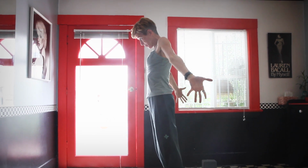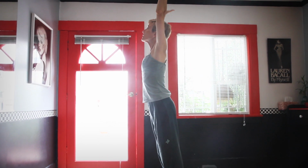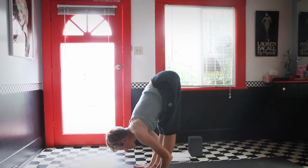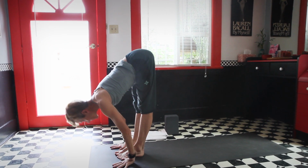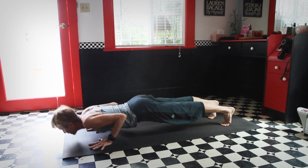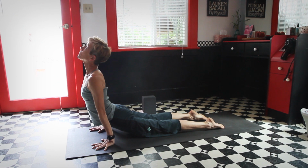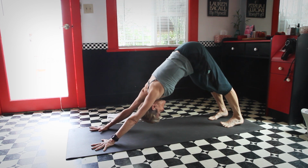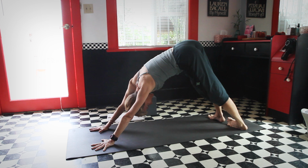And sweep the arms open, take the feet together, inhale and fold forward, exhale. And lift the chest up, step or jump back. Chaturanga and up dog. And downward facing dog.